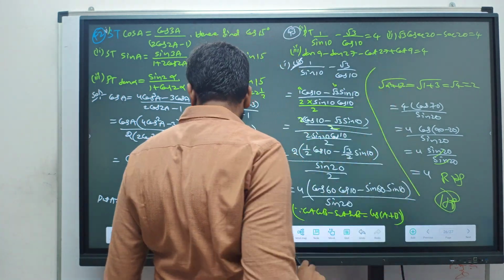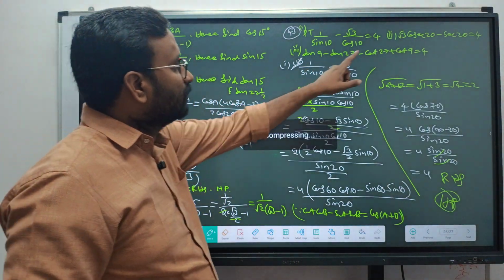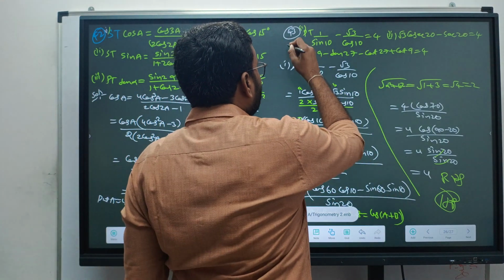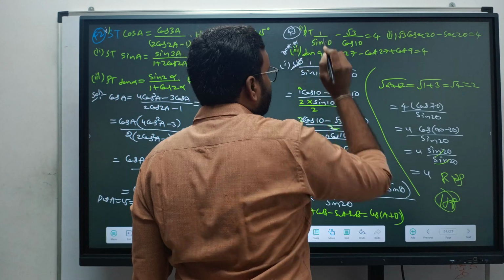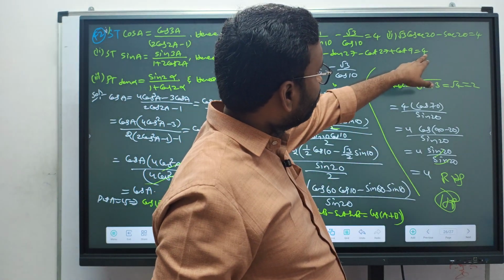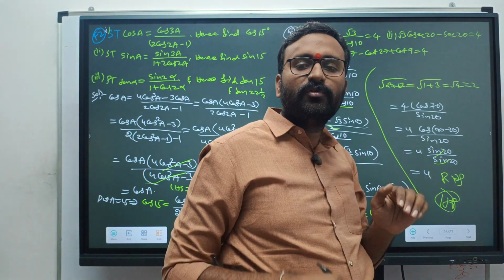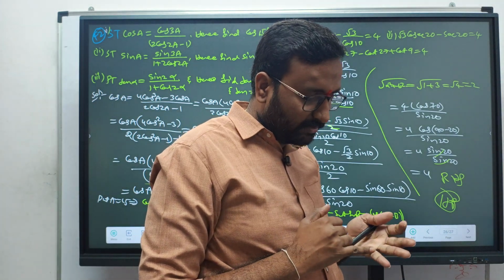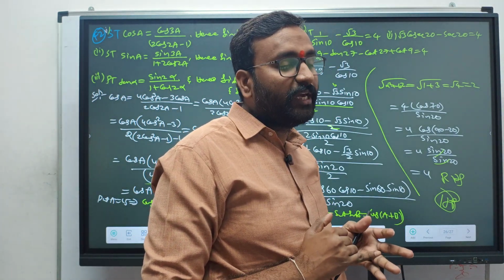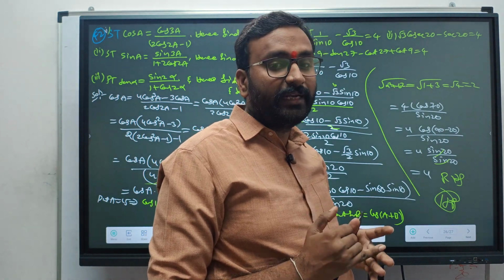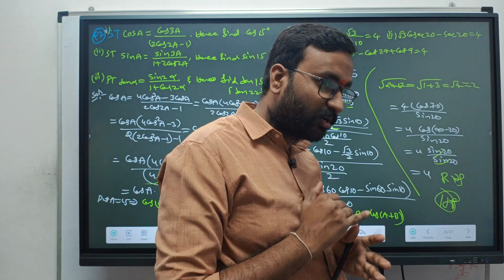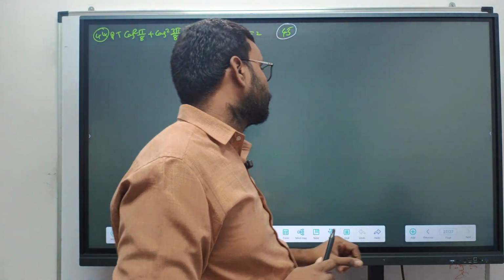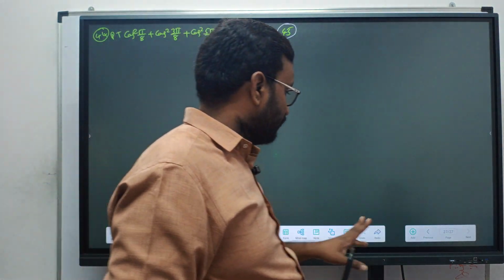In the same way, for you, there is one question. First you have to convert. And one more question. This is also a very important one. Please ask me if you do not get it. By using your trigonometric values, you have 0, 30, 45, 90, 60, 15, 75, and also 18 multiples, 22 and a half. You have all these values. You can use anything, but you should prove it equal to 45.